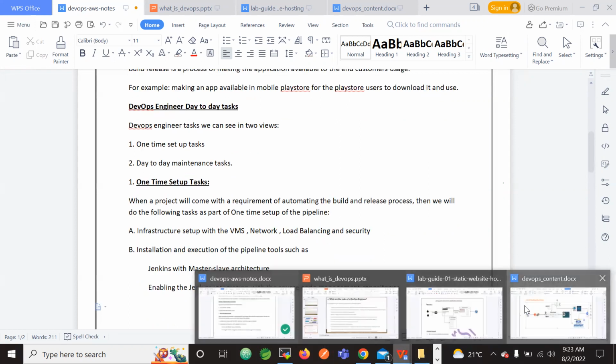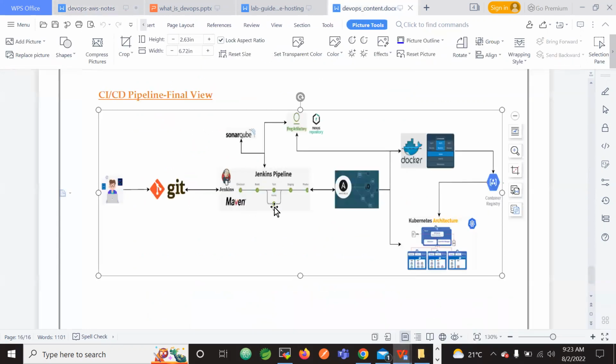I am referring to this architecture now. So Jenkins with master slave architecture is done.